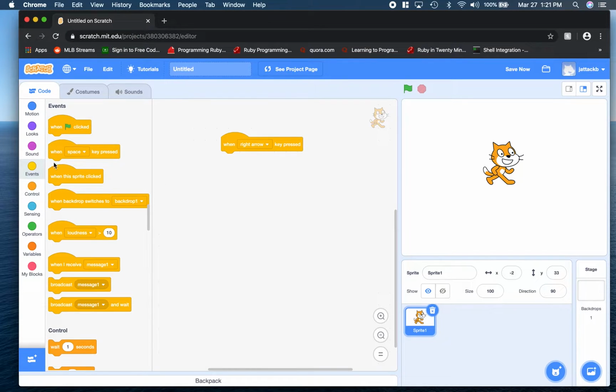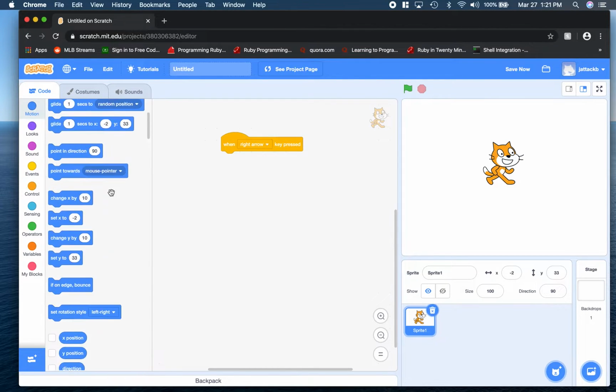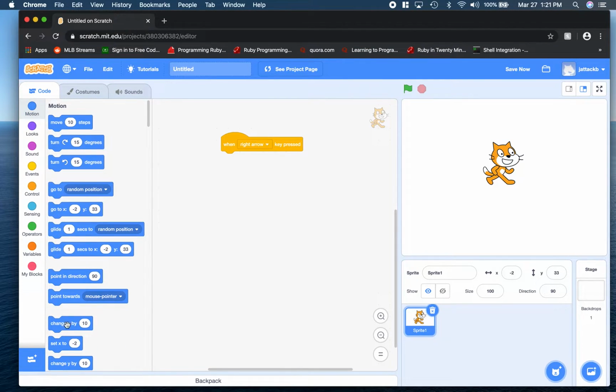Okay, and then I'm going to go to motion, and I'm going to change X. Okay, so we have an X-axis. Over here you can see the X-axis moves left and right, and the Y-axis moves up and down.